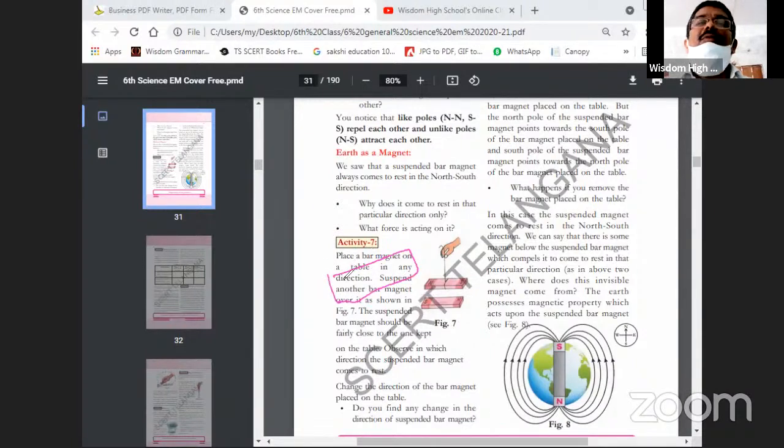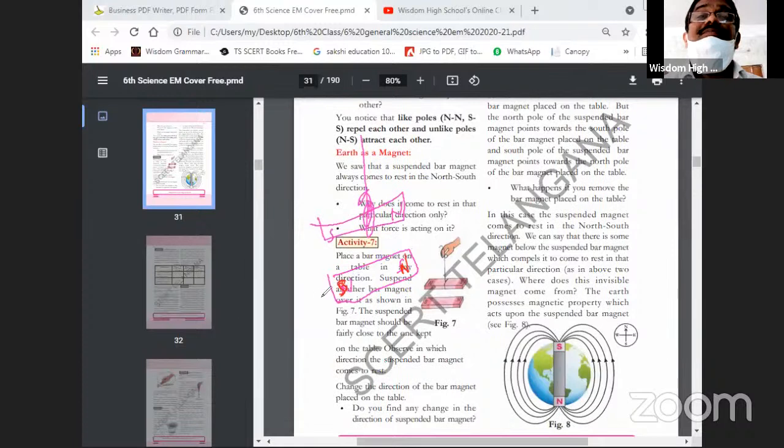Above the table we have to place a bar magnet like this, to lift up another bar magnet. So for the lifted bar magnet, the north there means the south, and the south there means the north, like that. For example, if it changes, here this is the south, this is the north.